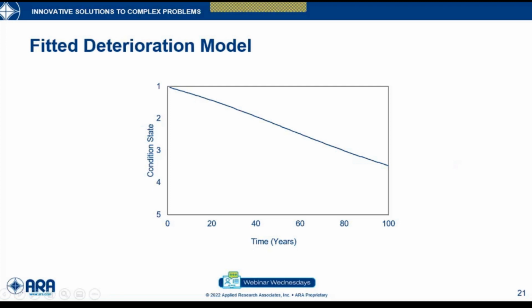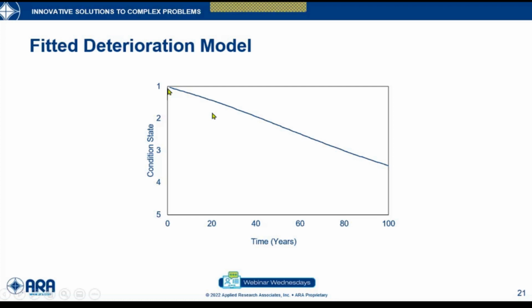As you can see, we have a continuous line reflecting the expected value over time. The expected value is not the most probable condition state, because the most probable condition state should be discrete. It's either 1, 2, 3, 4, or 5. But the continuous process is where that distribution center settles. As we have seen previously, there is that distribution, the histogram. The center of that histogram would fall on this line. So this is the deterioration model that we have used for our hypothetical network and how it changes over time.